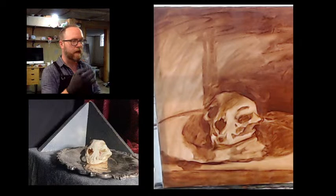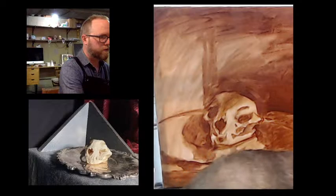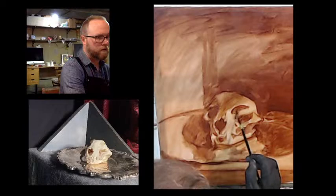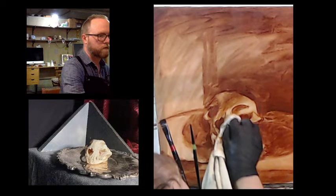Still got a few problems with proportionality. This space right here, from here to here, is too wide. So I'm going to start to try and correct that a little bit now. Move this space over. It's a little too dark. All of it, actually.